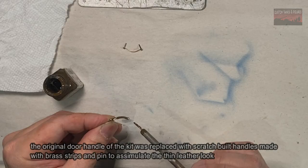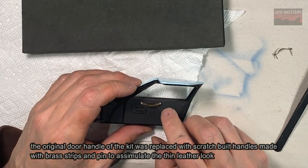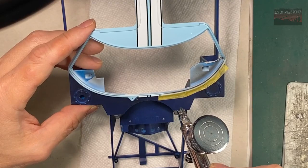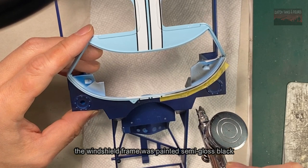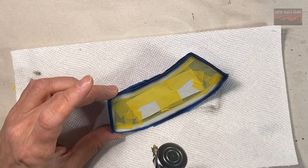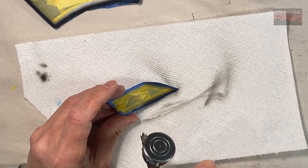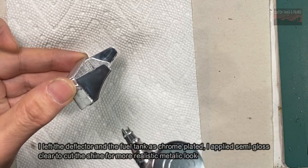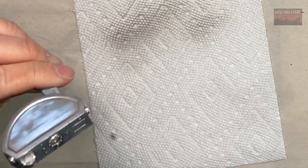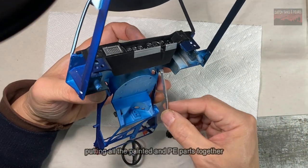The original door handle of the kit was replaced with scratch-built handles made with brass strips and pinned to simulate the thin leather look. The windshield frame was painted semi-gloss black. I left the deflector in the fuel tank as chrome plated. I applied semi-gloss clear to cut the shine for more realistic metallic look. Putting all the painted and PE parts together.